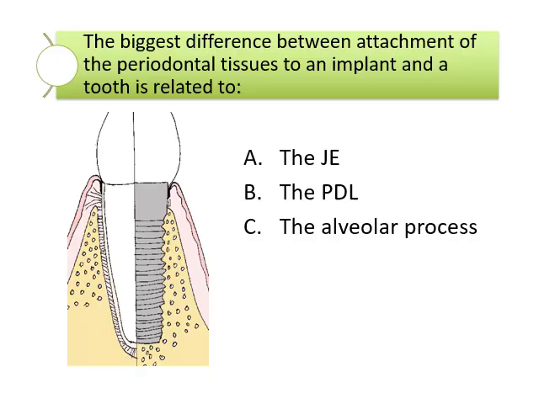The biggest difference between the attachment of the periodontal tissue to an implant and a tooth is related to what? What's missing when we are placing an implant? Well, it's the PDL. So with implants, we lose our PDL, we lose that shock absorption, we lose that connective tissue attachment. The junctional epithelium is gone once a tooth is removed out of the socket and an implant is placed. There's no longer a junctional epithelium.